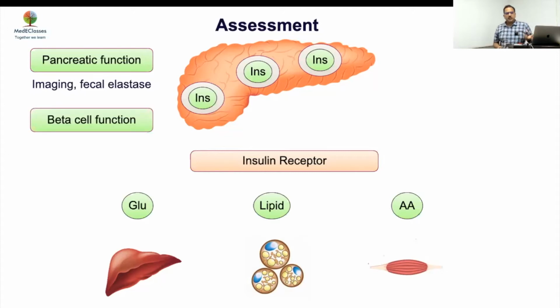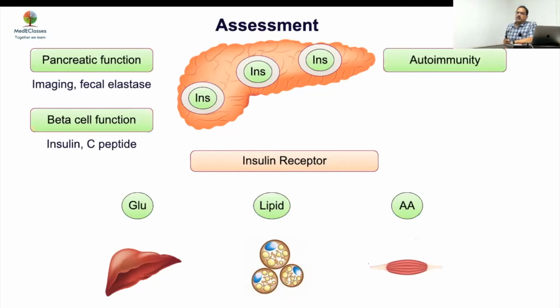Now, beta cell function, we already discussed, you can look at either insulin and C-peptide. Now, we all know that insulin has got a short half-life. It is basically the blood level you are measuring, and where it is acting is the portal level. It is an unstable compound, while C-peptide has a long half-life, is a stable compound, and correlates in the blood and portal blood. So, of course, C-peptide will be a better marker of beta cell function. Now, what levels to choose? Now, we will be talking about that in between.